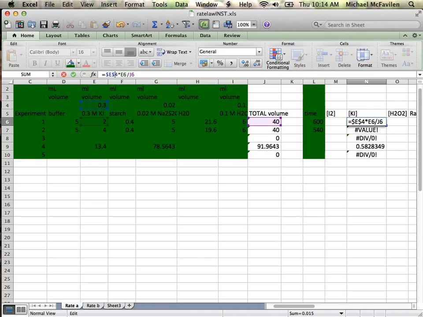Okay? Now when we click return, you notice we get the exact same number. Good, we didn't screw something up. But when we go back to click and drag, we now get a real number. Because now Excel is actually calculating appropriately.